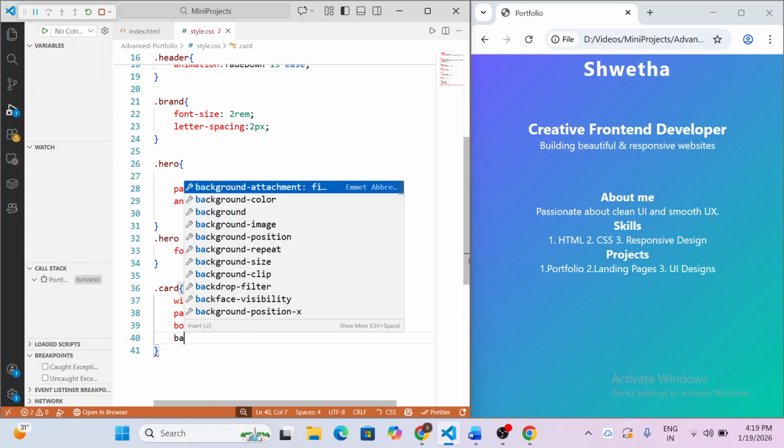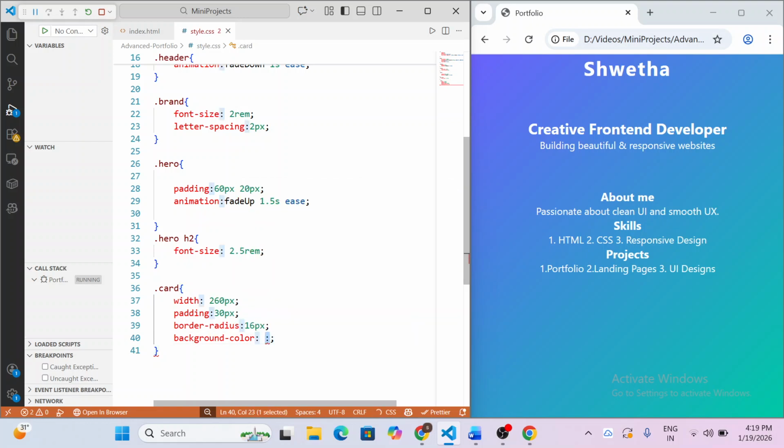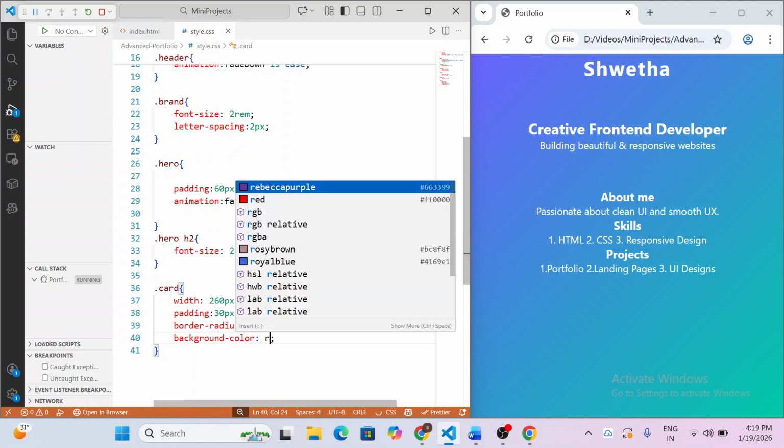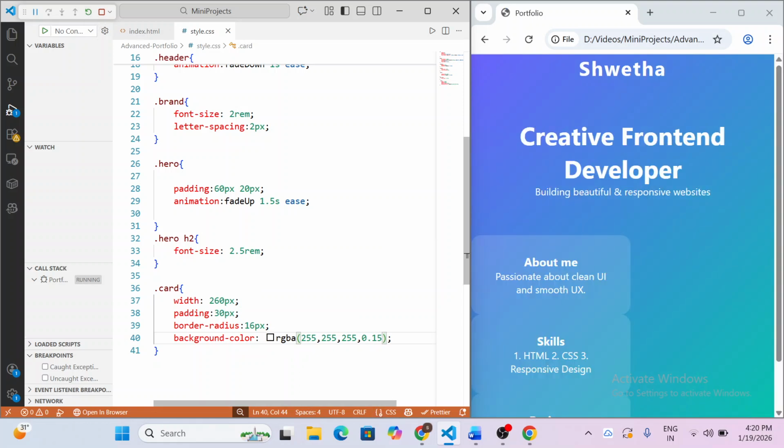So next the background color. I'll define an RGBA color here. I think you know what RGBA alpha color is. For transparent alpha color, we are going to define 255, 255, 255, 0.15. Okay, so we'll see how it looks. The border is coming for the card.